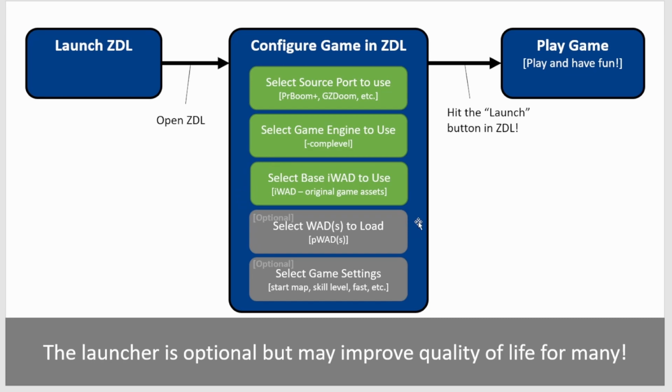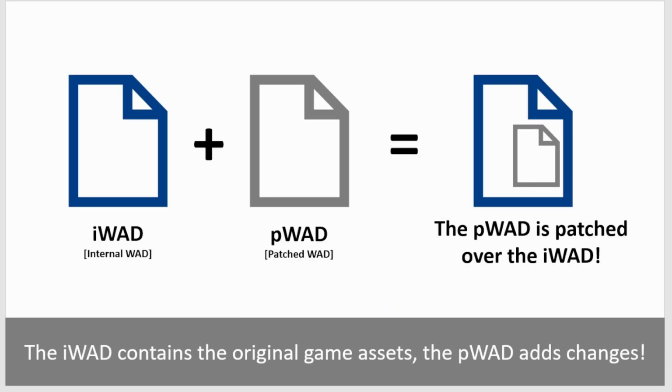And then the next thing is we've got IWADs that we need to select and PWADs that we select. There's a little bit to understand around that, to understand where the logic in this is coming from. So IWADs are internal WADs and PWADs are called patched WADs. For most scenarios I'm familiar with, I tend to download a PWAD, which is a WAD that somebody has created with some new levels in it, and I want to play that, but I have to associate it with an IWAD. And the whole rationale for this, think for instance, if I talk to you about the Doom 2 engine, then the WAD that was released with Doom 2 is the Doom 2 IWAD, and that is the internal WAD for Doom 2, and that's got all of the assets and resources packed into one WAD for that whole game. So it's got all of the maps integrated into it, all of the soundtracks, all the graphical assets, all that kind of stuff. So that's the IWAD, okay?